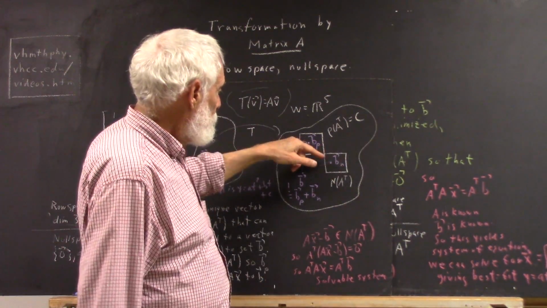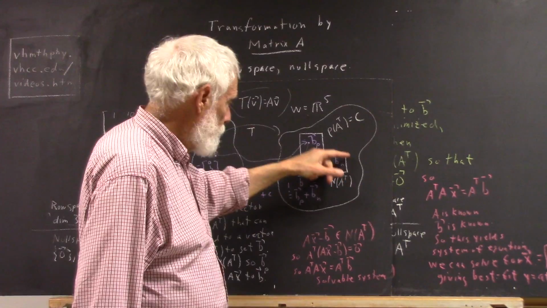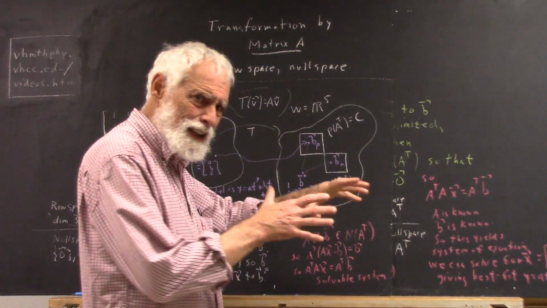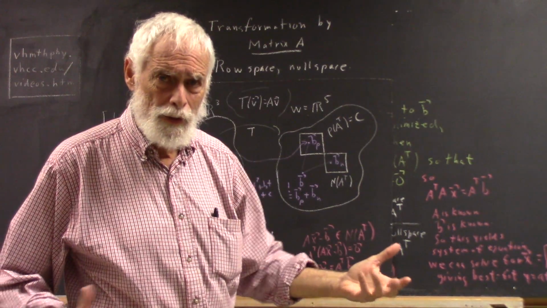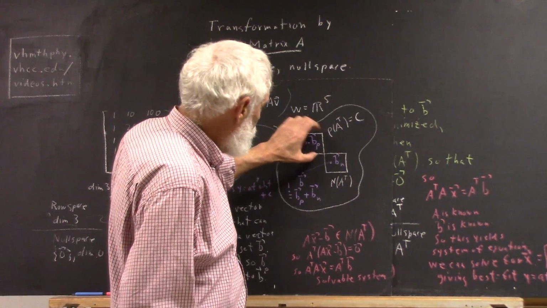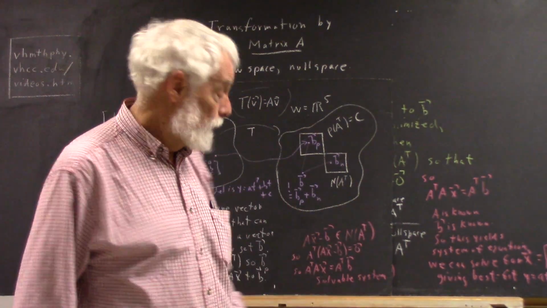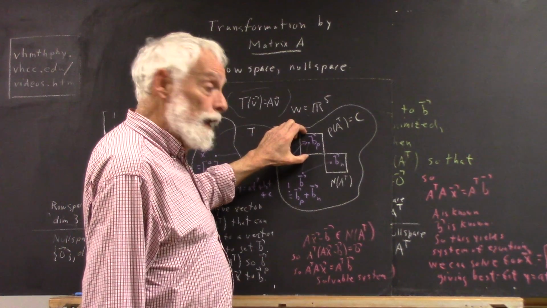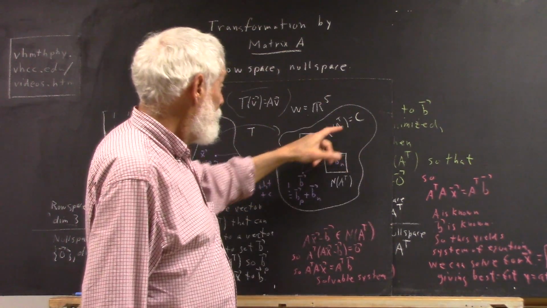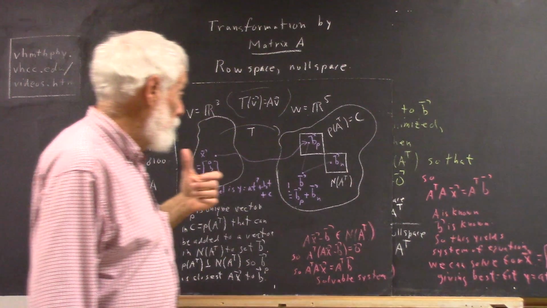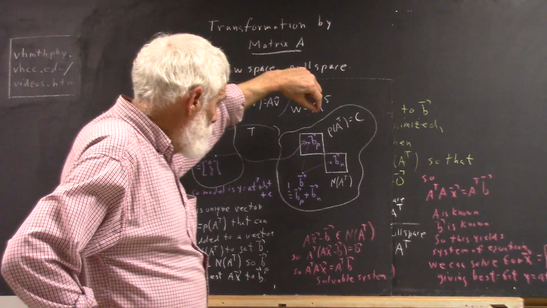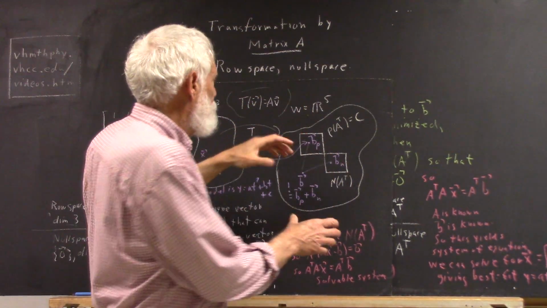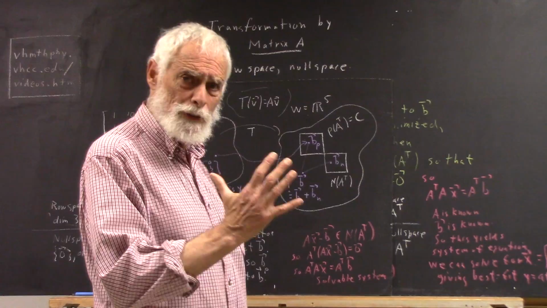Now I'm depicting C by a rectangle and the null space of A transposed by a rectangle, and having drawn them where there are right angles here, so that kind of suggests, it doesn't really depict anything, it suggests the fact that these are at right angles as they are. So that's the reason these rectangles are drawn like this. This rectangle actually represents a three-dimensional space in the example that we're talking about. You've got to think of this as being a three-dimensional space, and R5 as being a five-dimensional space.